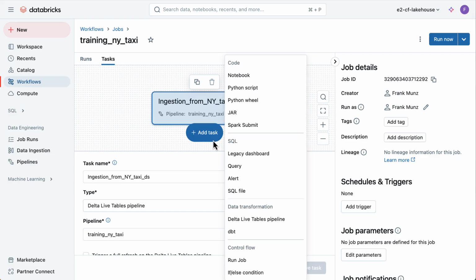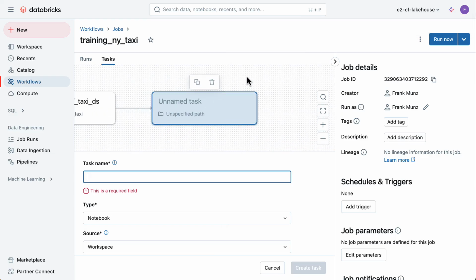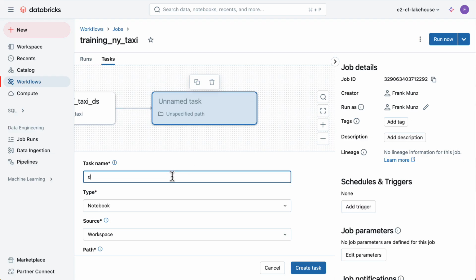And I want to add another task. And actually, this other task is my notebook. Now, the notebook we just had, it's just like a super small example. I'm going to reuse that notebook. And it is actually a downstream notebook. So it could do some, I should write this correctly, it could do some downstream update of any system. And we just imagine now it would do that. You already know it just does a little bit.